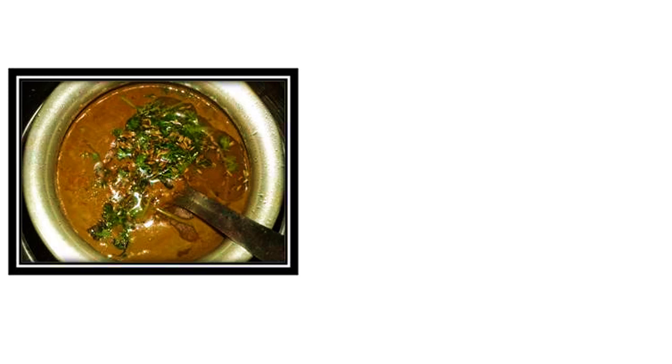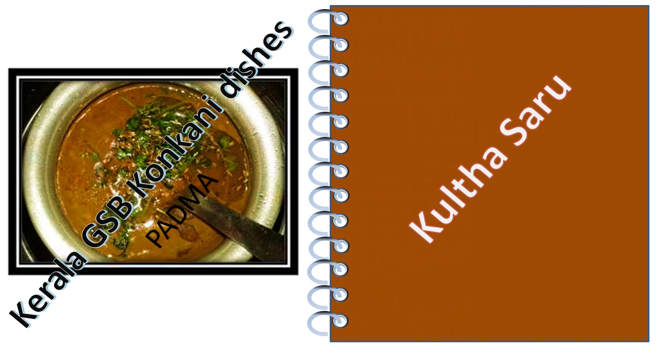And today we will be seeing how to prepare Kultha saru, where kulit is horse gram and saru is rasam. So how to prepare Kultha saru or horse gram rasam. Now Kultha saru is usually had along with rice in place of dali toy.